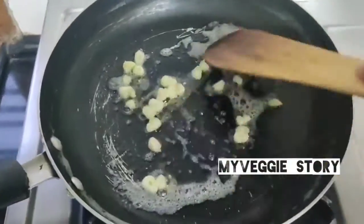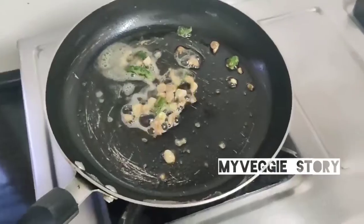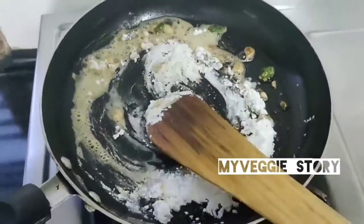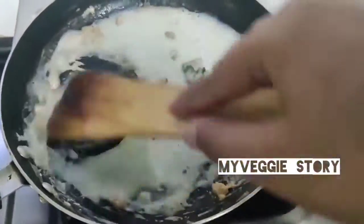Add your garlic. You can add 2 green chilies to this chopped, that's finally optional. Then add corn flour 2 teaspoons, mix it really well, add milk in intervals, then keep mixing.